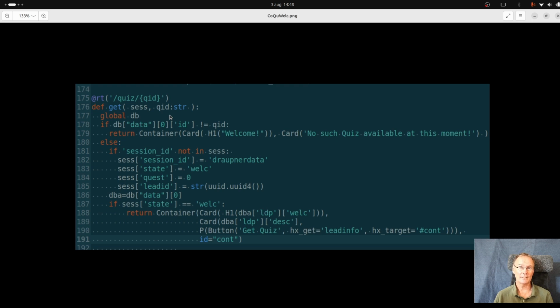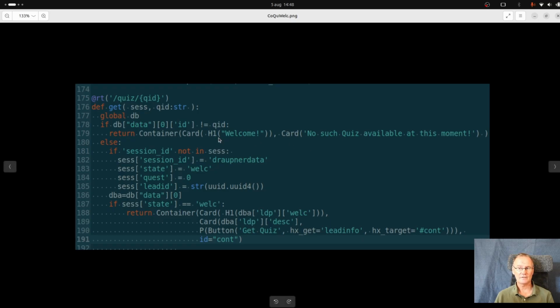We really need to know that. And we also verify that the string ID that we get in, the quiz ID, is something that is defined, that is what we have defined in the database. And if it is not available, we're giving an error message here.